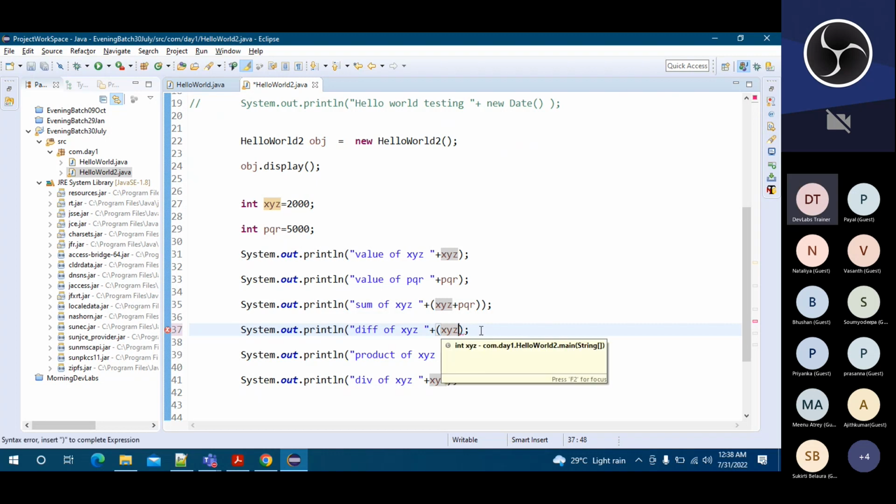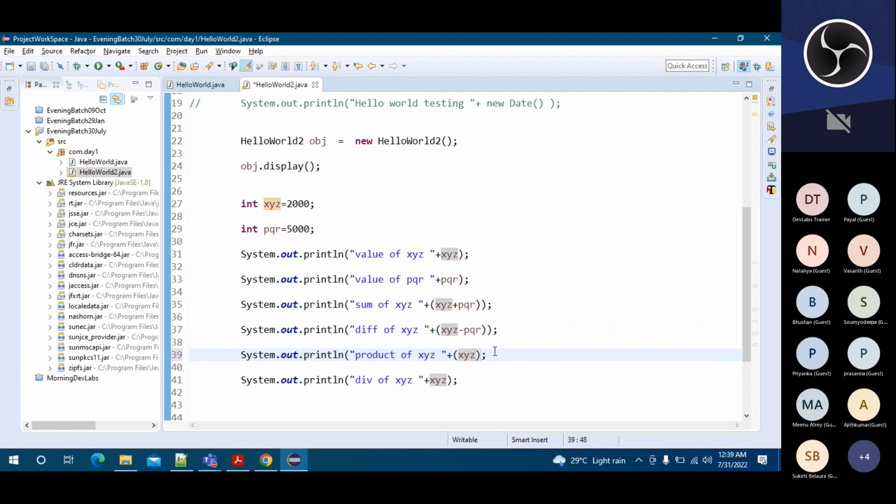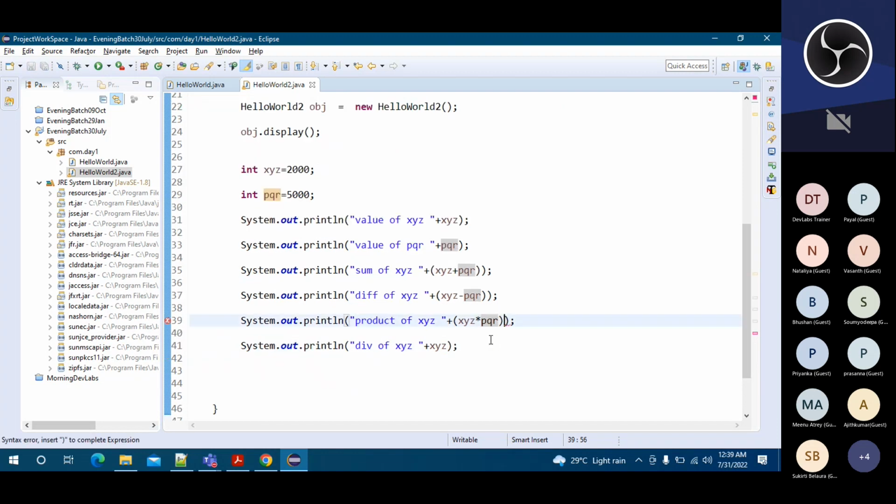Minus. Q1. This is multiply. And this is division.